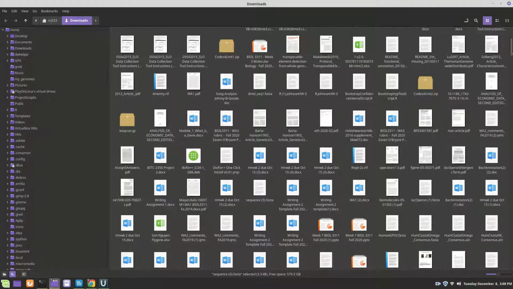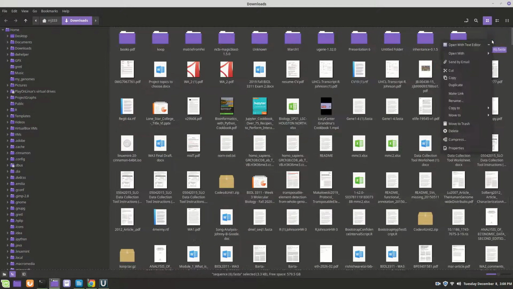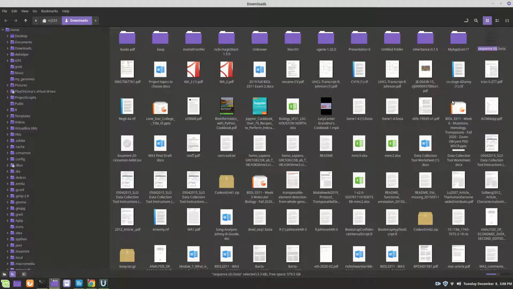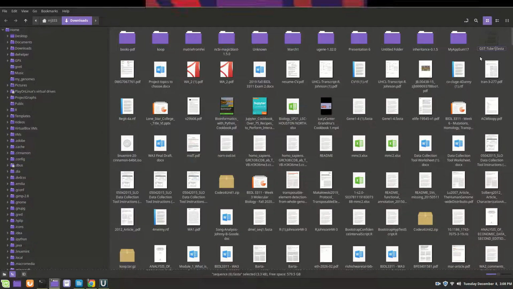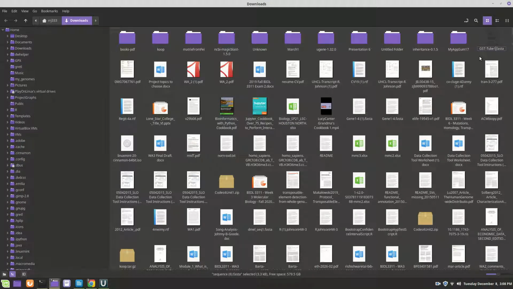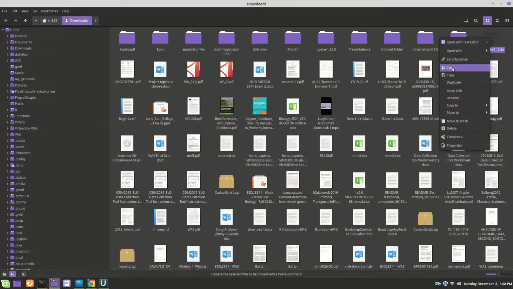Your system will probably be different, but I'm going to rename this first, and I'm going to call it GST for green sea turtle tube 1, because that was the name of the actual gene we are talking about. So we're actually looking at the tube 1 gene in the Lonesome George sequence, and I now have the green sea turtle mRNA sequence.